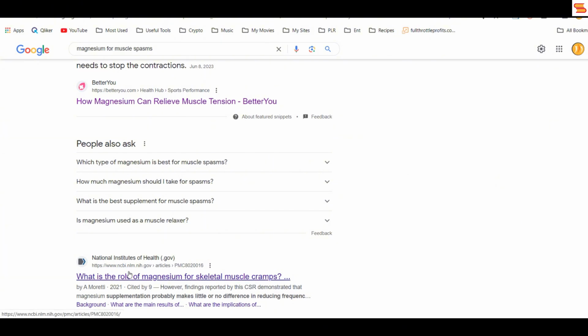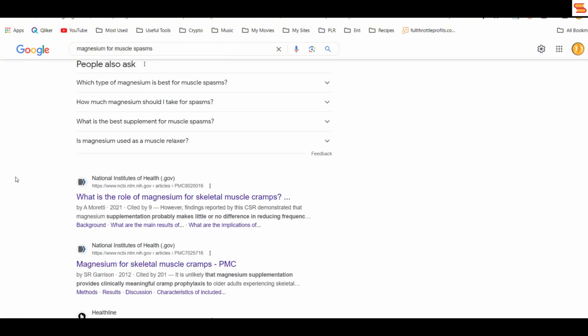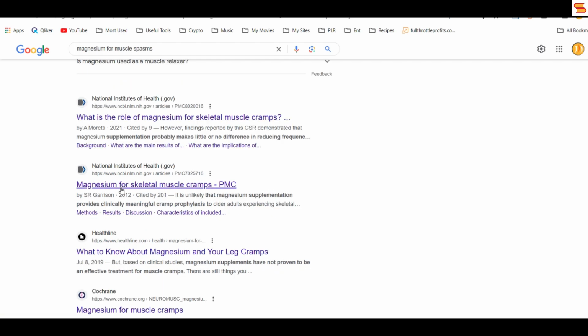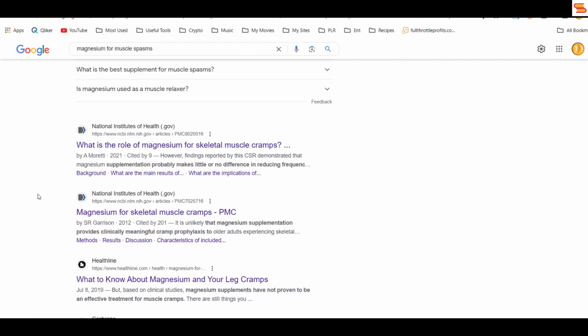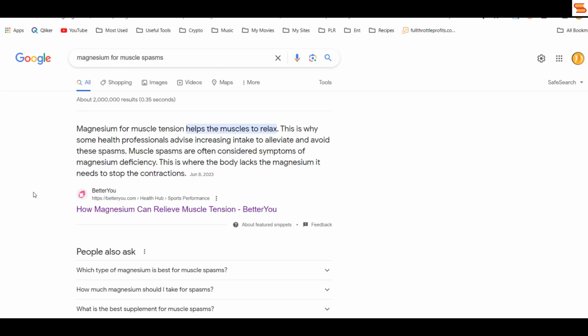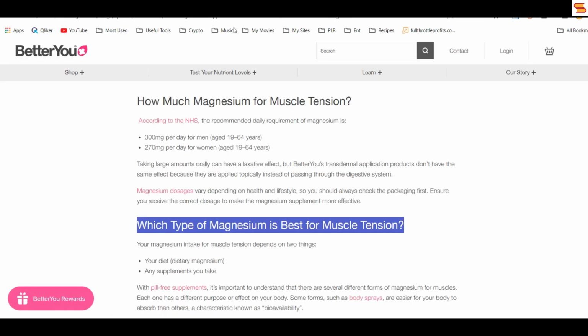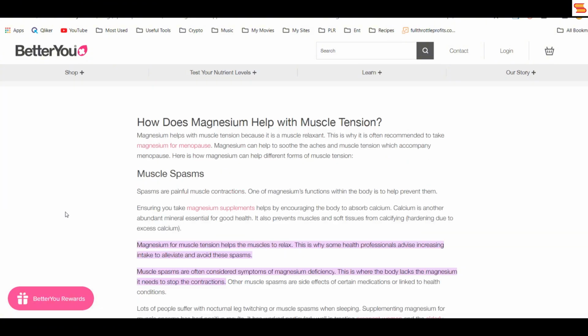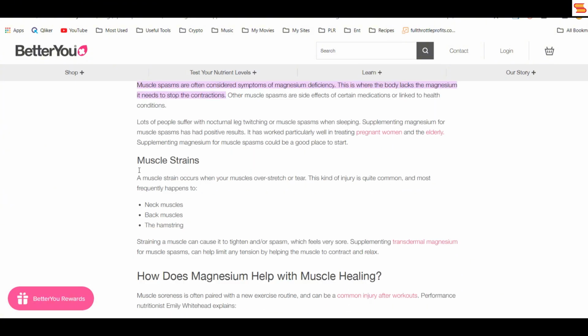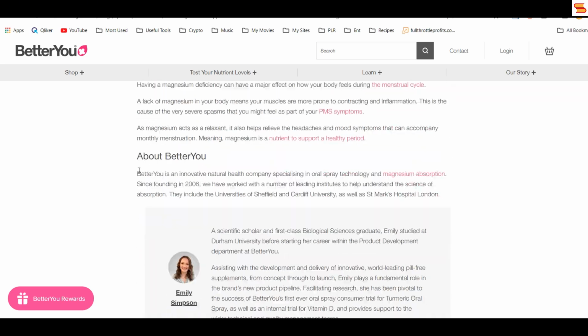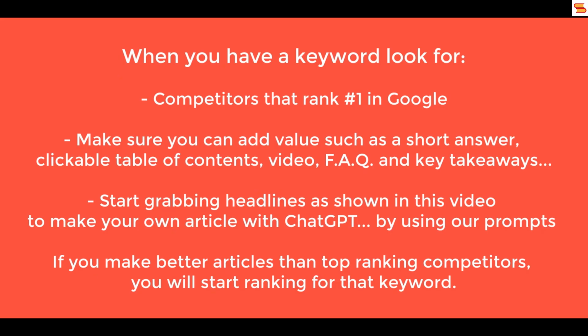And if you want to see if you could add even more content or better content, you could also look at the position number 2 and 3. This could also provide you more information to add to your blog article and make a better article. But at the end of the day, your goal is to make a better article than your competitors, right? So just focus on that. I mean, if I look at this article here, there's no table of contents, there's no video, and there's no key takeaways. So I know that if I make a better article than whoever's in top 1 in Google, I'm going to eventually start driving traffic.